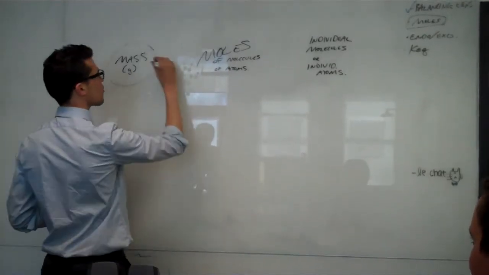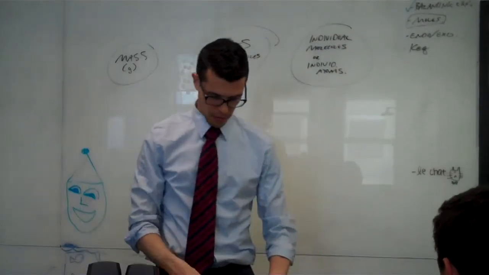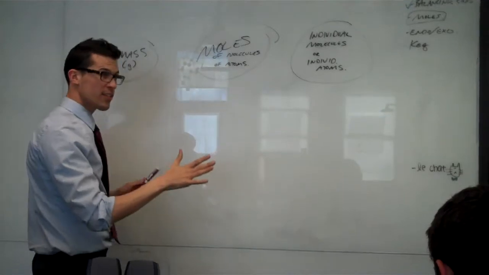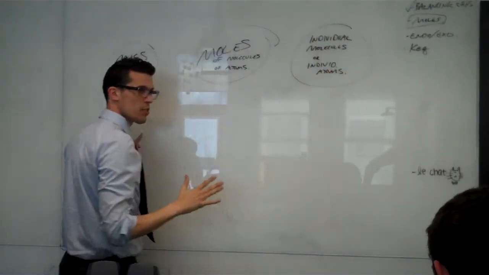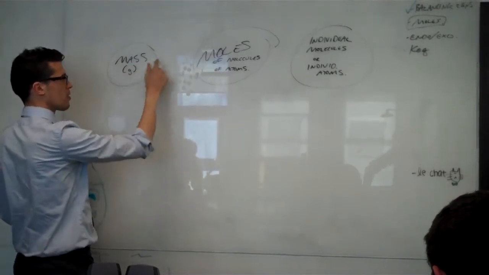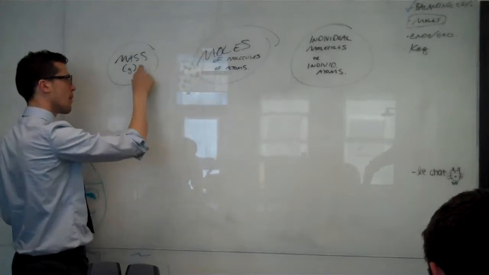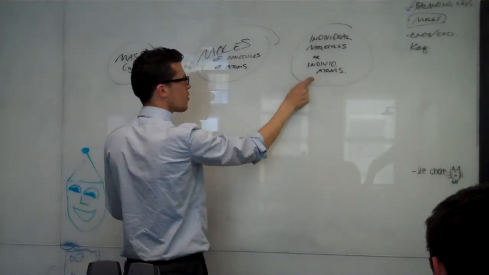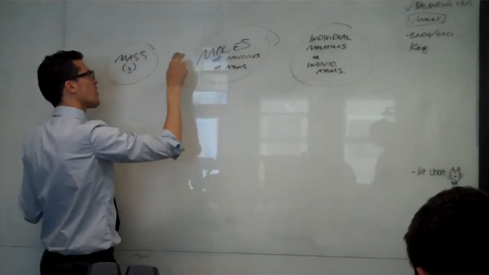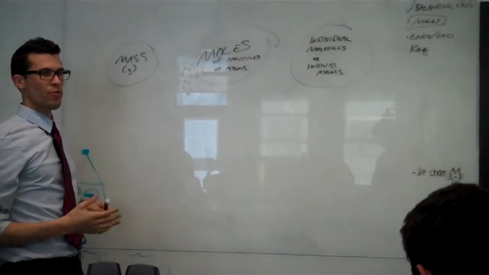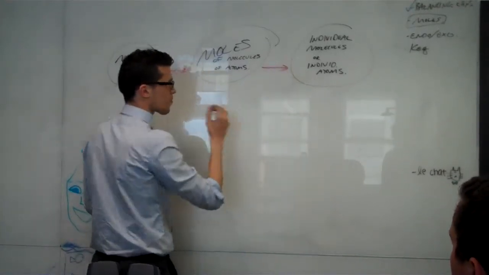so we've got these different stops along the way. Now we can convert between any of these things pretty easily. Let's say we want to go from mass to individual molecules or individual atoms. We can do that by going through this little transition part right here, the moles. We can go from mass to moles. We can go from moles to mass. We can go from moles to individual molecules. We can go from individual molecules or atoms into moles, and then back over into mass. We can do any of those directions. So let's go in this direction over here.